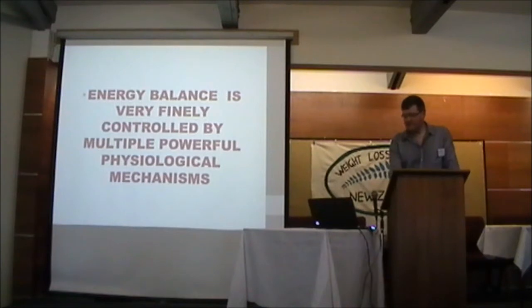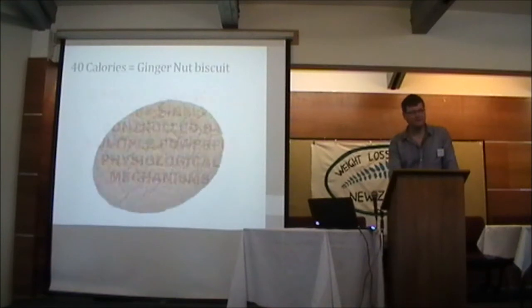We know that energy balance is very finely controlled by multiple powerful mechanisms. And just to give you an example of how fine this system is, take one ginger nut biscuit, which is around 40 calories. Now, if an individual were to eat one ginger nut biscuit per day, every day, over and above their body energy requirements, over a period of 10 years they will put on 20 kilograms. Wow. Now, do I know whether I've eaten a ginger nut biscuit today more than I should have? I've got no idea.